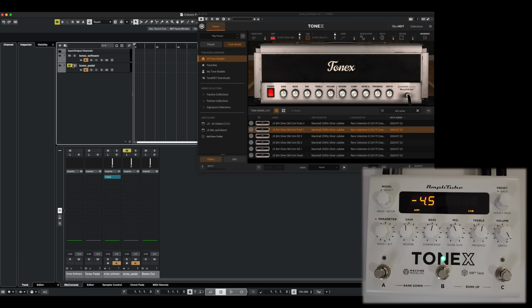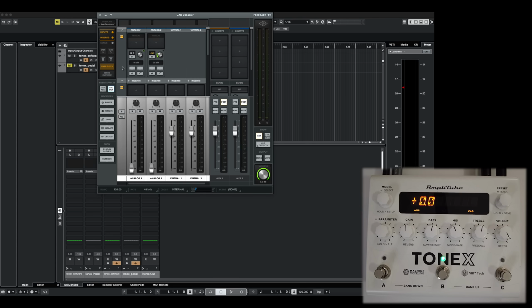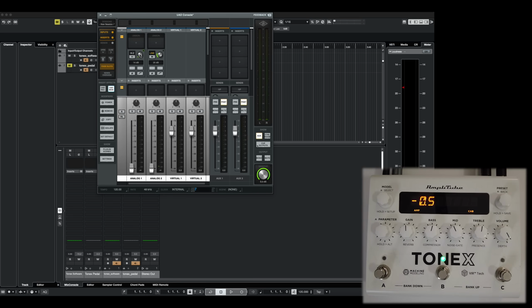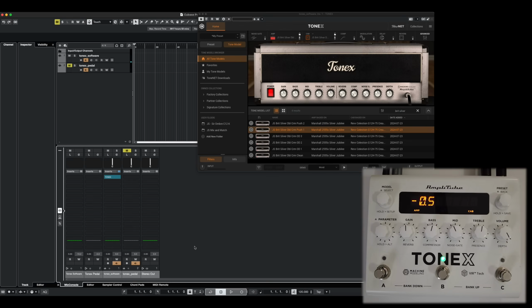We could have also done something different. We could have kept this at 0, and we could have gone into UAD console and added approximately 4 dB of gain to match up. Now, it should be 4.5, but I can't do that in UAD console. So let's do 4 here, and we'll bring this back by 0.5, just so that we have everything matched up nicely, and we'll take a listen to that.